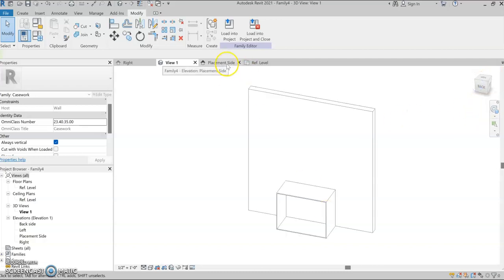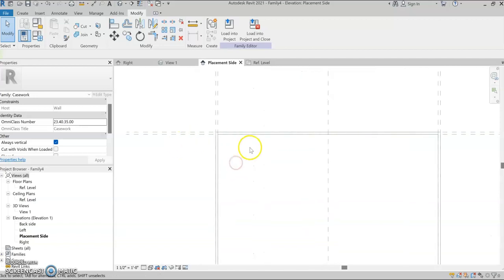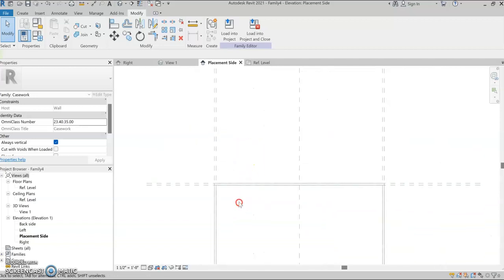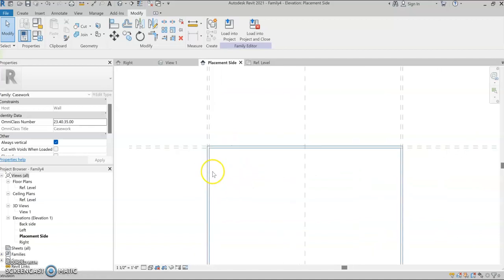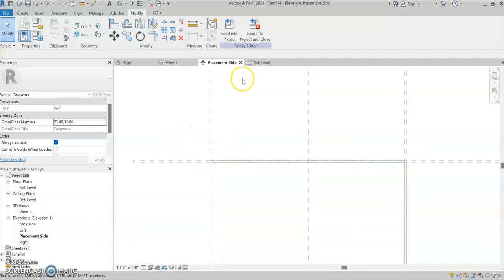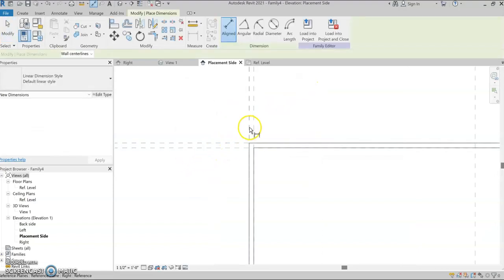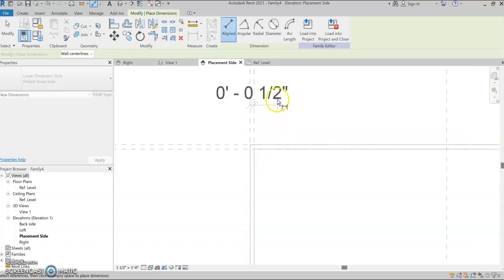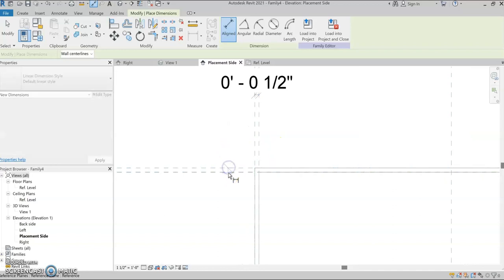We're going to head back to our placement side. We're going to create a new parameter so this thickness doesn't change when we change the sizes of our wall. So dimension, and you definitely want to save this, but we will do that after. Outside to inside, the main line gets selected first and then the secondary line gets selected later.